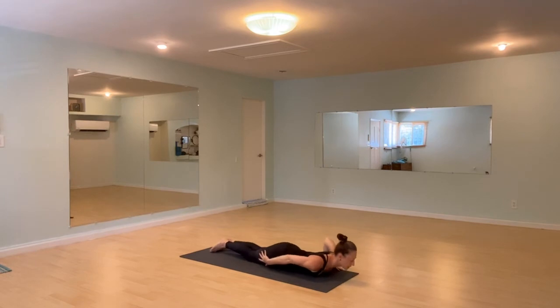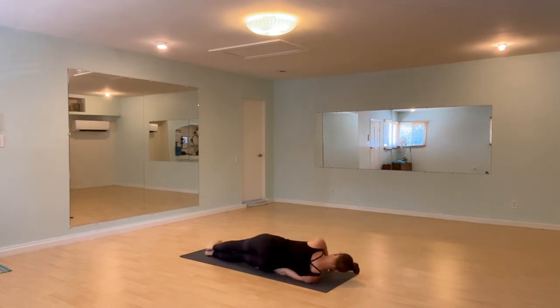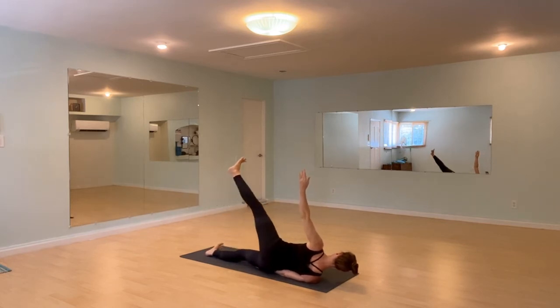Right arm clasps outer thigh. Rolling onto side body. Walk your left fingertips in, find your stability. Left arm can reach high. Left leg lifts. External rotation.